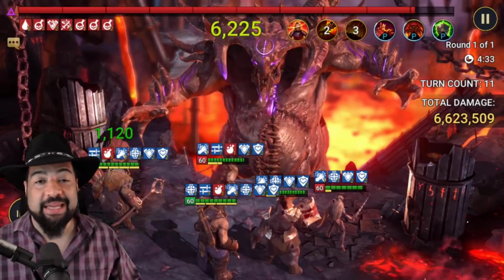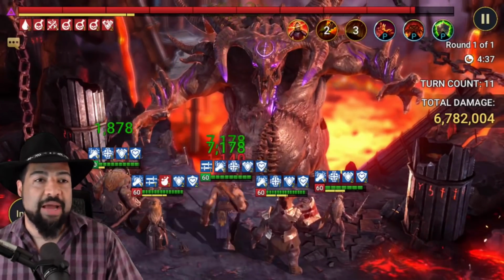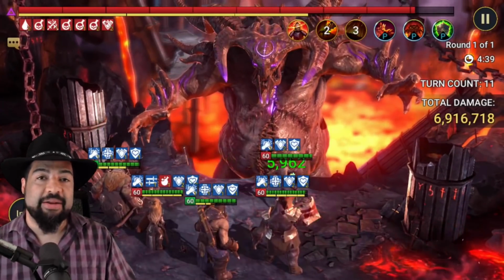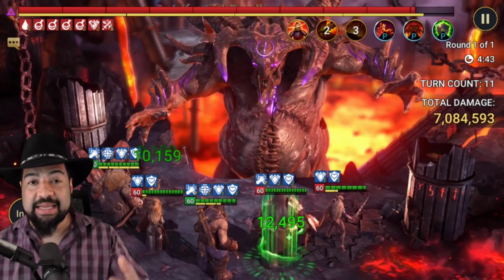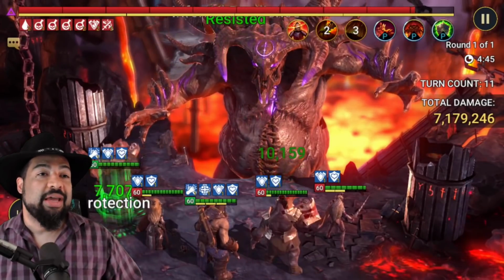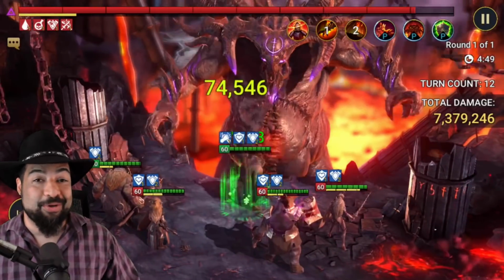Because this team is so tanky with all the increased defense and the ally protection, it should last a really long time. I don't want you guys to have to sit through the entirety of the fight, so we're going to jump ahead towards the end of things, and you should be able to see the last 10, 15, 20 turns or so and get an idea of how this performs and where we can, if you were building this team, where you could improve things.